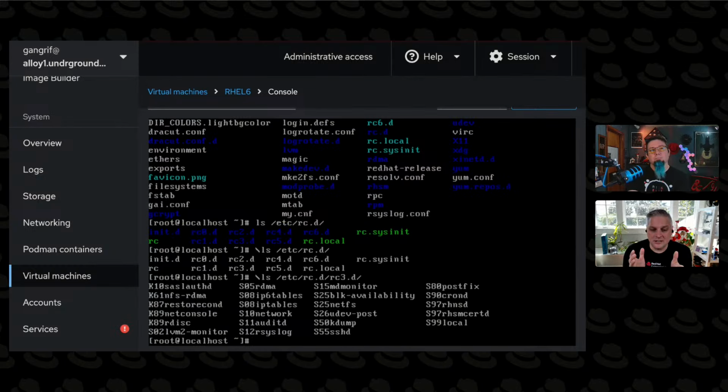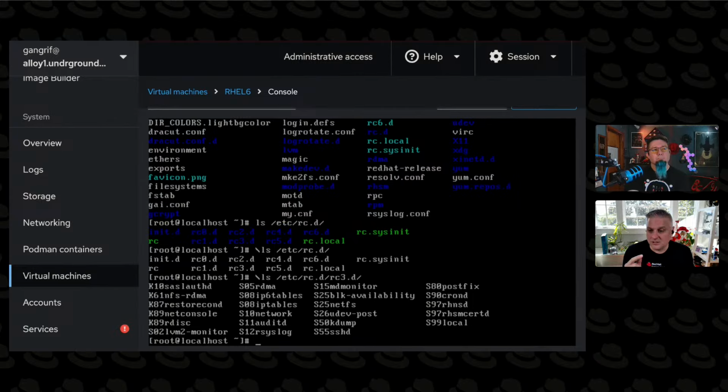So when the init daemon was running the K scripts, it would execute the RC script that we showed you earlier for like sshd, but with a stop argument. And then after it finished all the things that need to be killed because they shouldn't be running in run level 3, it would start doing the starts because those should be running in run level 3.